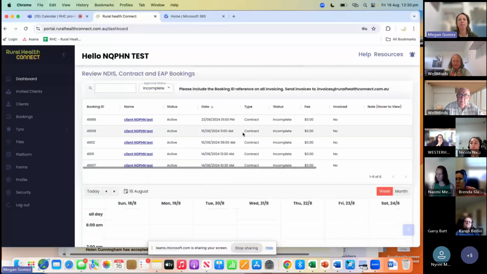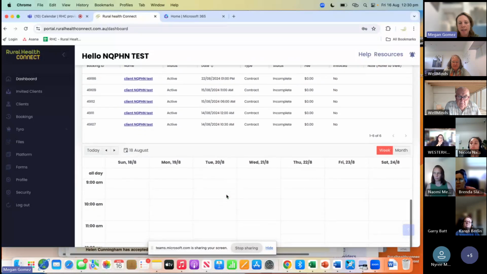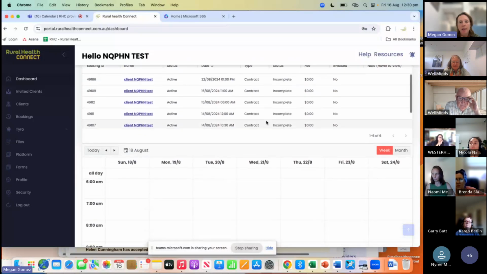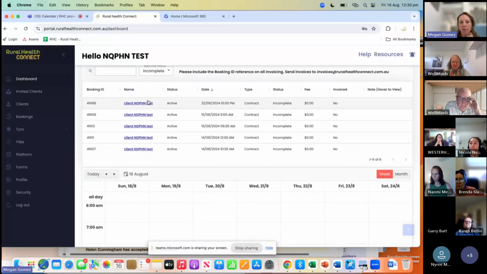Question, billing, important. Once the session has been completed, then it will appear up here. Now, this is really important for us to know what's happened and what hasn't happened. This here is meant to say $150. That's not zero. I don't know why it's swapped to zero, but we'll have a look at that. But basically, each of these are individual sessions, and these are the client names.